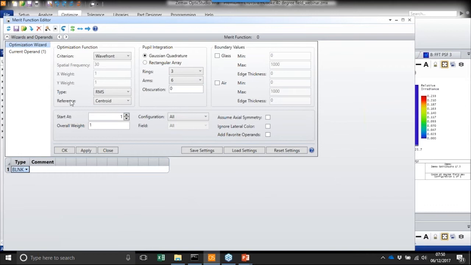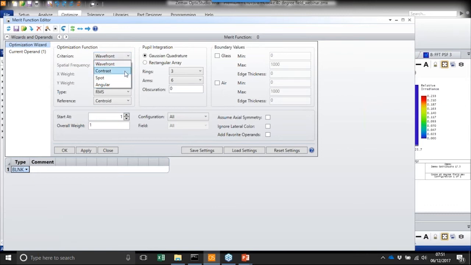You can see it starts with wavefront, and wavefront is the criterion that measures the aberration in waves. That's the same as we had in 17 and previous versions. The next criterion is contrast. Michael already talked about the contrast function, and contrast is used to optimize the MTF, and that was introduced in OpticStudio 17. The next one down is spot, and what spot does is it computes both the X and the Y extent of the transverse ray aberrations in the image space.